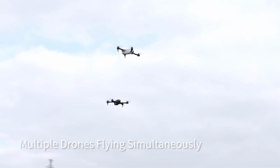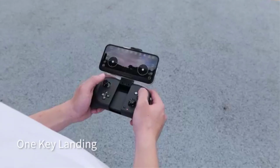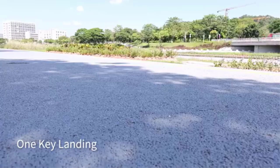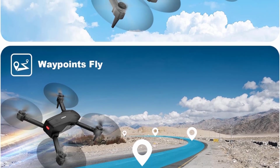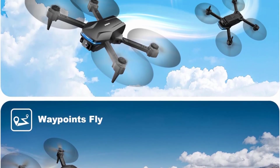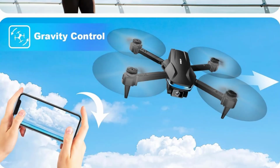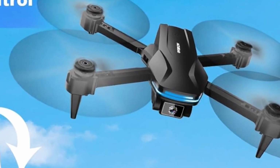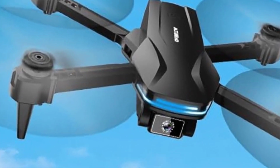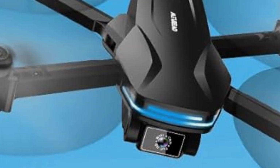Other features include altitude hold for stable hovering, headless mode for easy orientation, and adjustable speeds to match different skill levels. The drone is made to be durable, and replacement parts are often included in the package. Overall, this drone is a great entry-level choice with a strong focus on ease of use, portability, and fun. It's ideal for those looking to learn the basics of drone flying, enjoy casual aerial photography, or simply have a fun flying experience with friends and family.